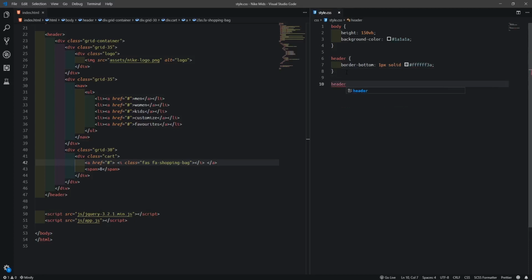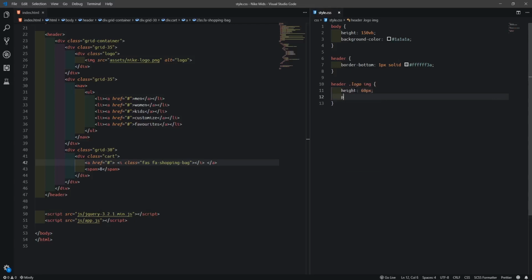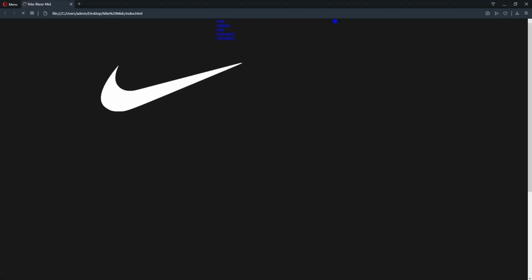Then header dot logo image, I'll target this one now, which is the Nike logo here. I'll make the height 60 pixel, then I'll put position relative, then top could be 20 pixel. So refresh and this is what we get here now. You understand how we reached here.